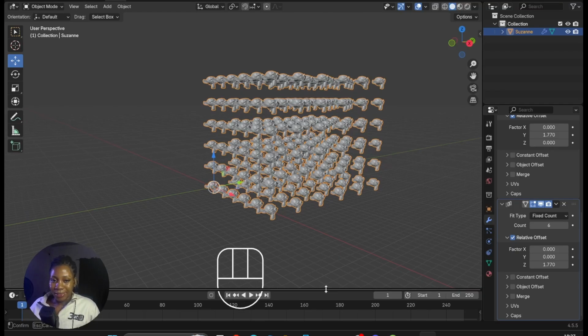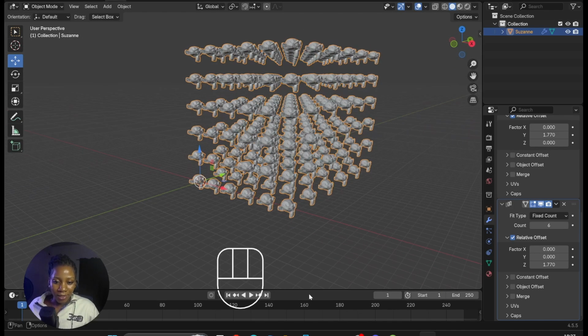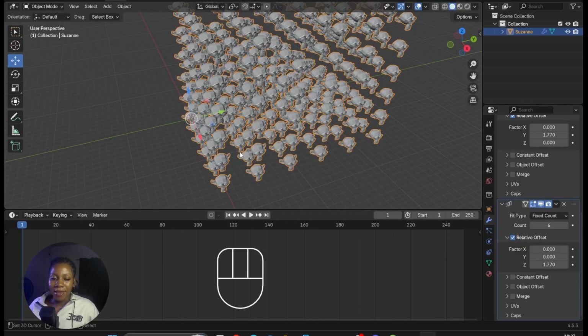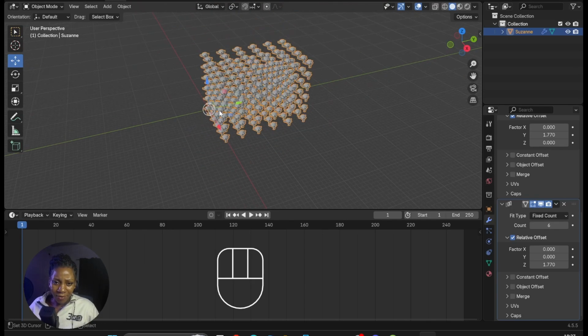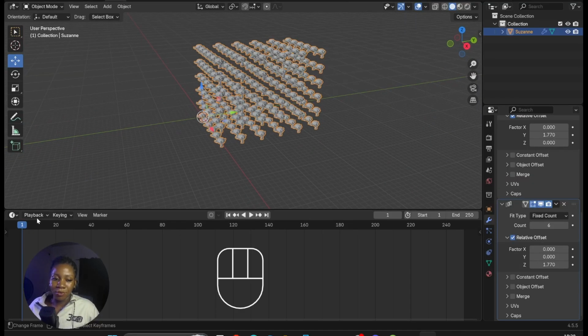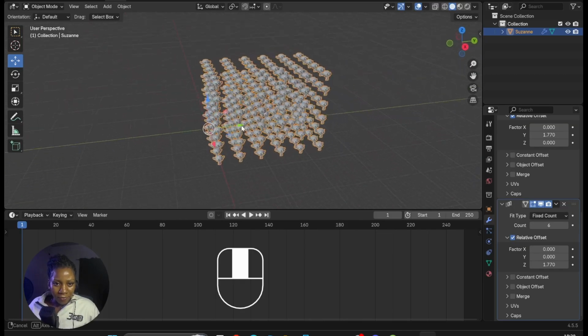And of course, this is how to use the array modifier in Blender to just duplicate your object rather than going back and forth. So as usual, we can do some nice animations with this. There is a lot of things that we can do with these modifiers. And one of the beautiful things about Blender is most values are animatable. So that is why it's a powerful tool.